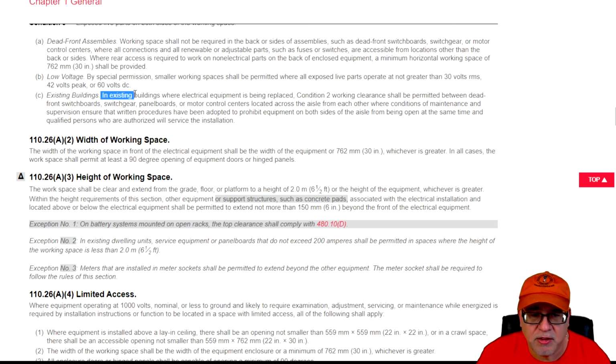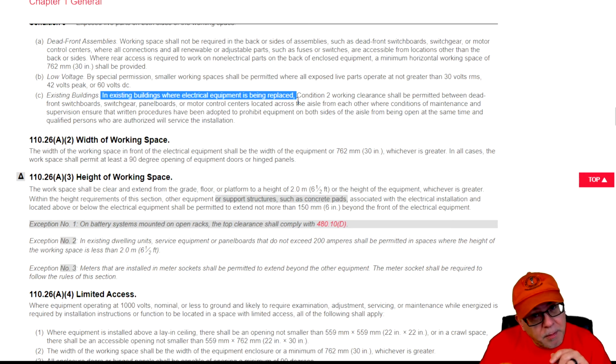It says, in existing buildings where electrical equipment is being replaced, okay, it's being replaced because it maybe was put in 50 years ago or 60 years ago, where we might not have had the same working depth requirements.